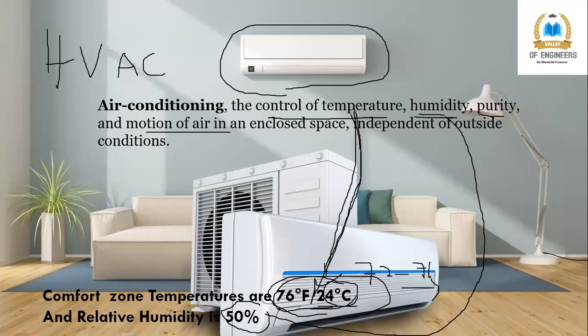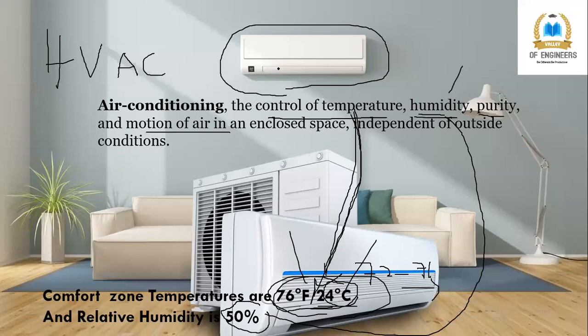That is 50%. And temperature is measured in two units. Mostly in HVAC we measure in two units, Fahrenheit and Celsius. We have other units like Kelvin, but we don't use those in HVAC. We mostly use Fahrenheit and degrees Celsius. So the second thing is clear, humidity.